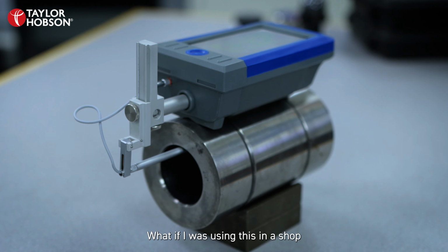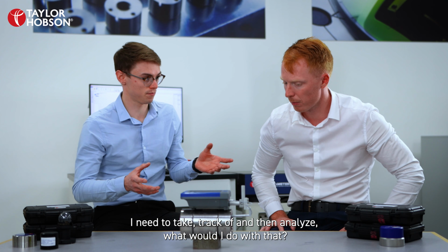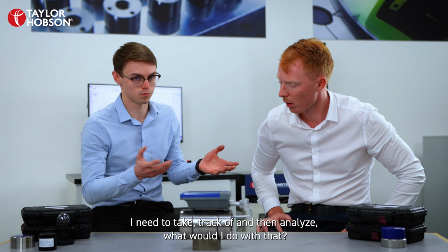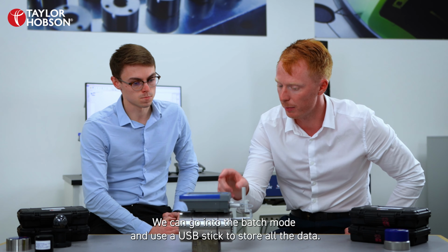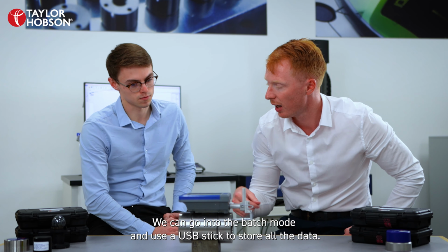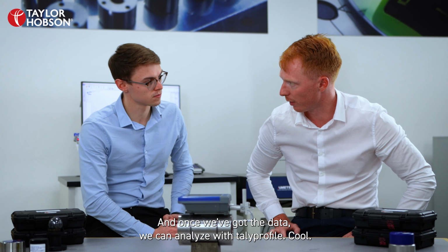Cool, looks great. What if I was using this in a shop floor environment and I've got loads of measurements I need to keep track of and then analyze? What would I do with that? Yeah, another good question. To do that, it's really simple. We can go into the batch mode and use a USB stick to store all the data. And once we've got the data, we can analyze with Talyprofile. Cool, sounds good. I'll show you how to do that now.